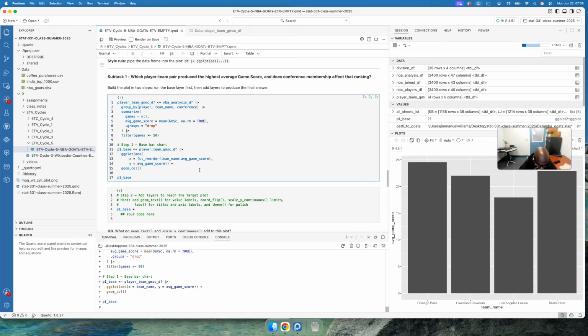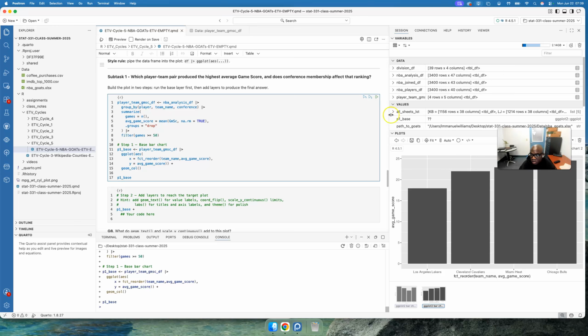And I think that should change the order. So it's ascending. And if we wanted to do descending now, I think you'll just say descending is equal to true, if we remember that from the second video, second ETV cycle. But we'll keep that as ascending. That's fine.